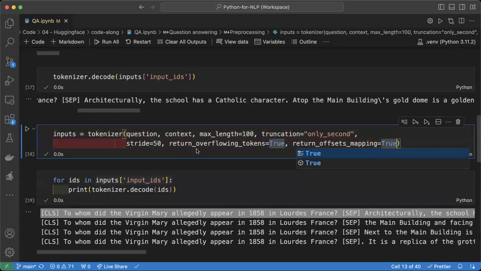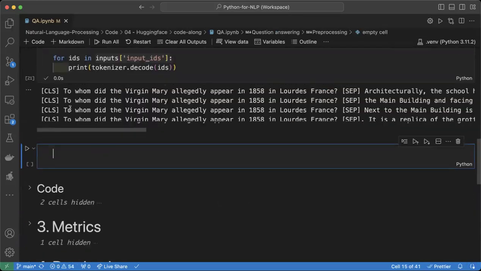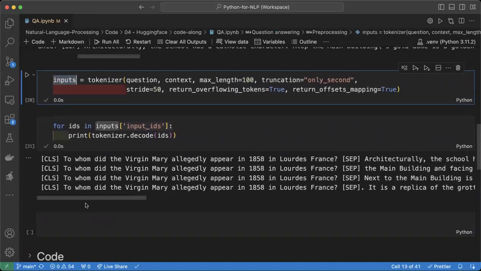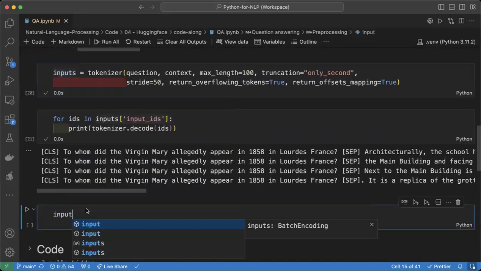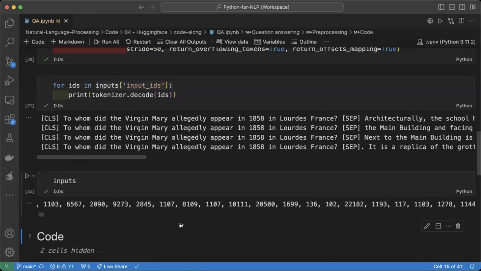I can show you in a very quick manner. Great, that's good. So let's take a look at what is returned by this inputs. Definitely we got input IDs. Okay, I'm not sure, we can do something called keys.